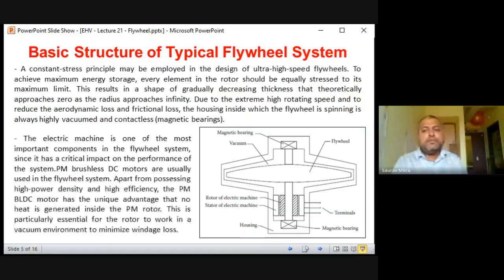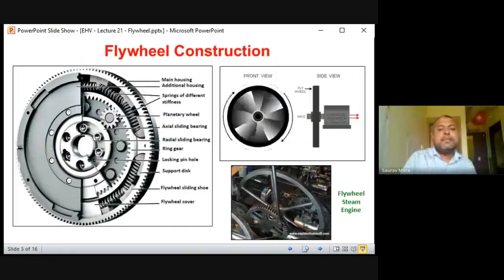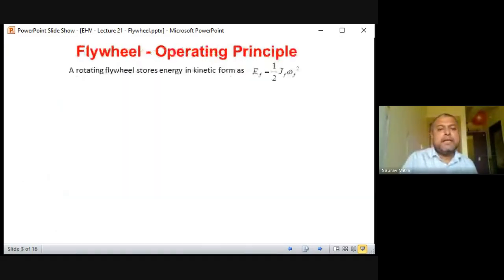Then we have found what is the basic construction of flywheel and what are the motors that can be used for flywheel. So PMBLDC is the best contender. SRM also can be used. And there's a flywheel construction. And now we are coming to the flywheel operating principle.